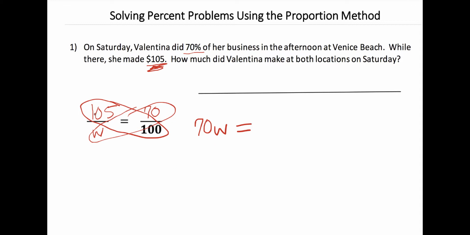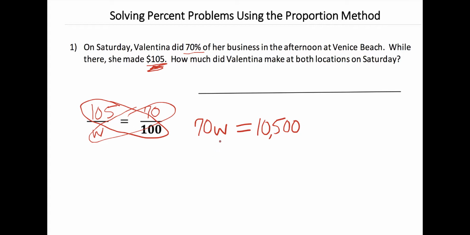And then we need to take 105 and multiply it by 100. Now that's going to be a big number, isn't it? 105 times 1 is just 105. So we're just going to add 2 zeros to 105. So let's see, 105, and then add 2 zeros. So it must be 10,500.